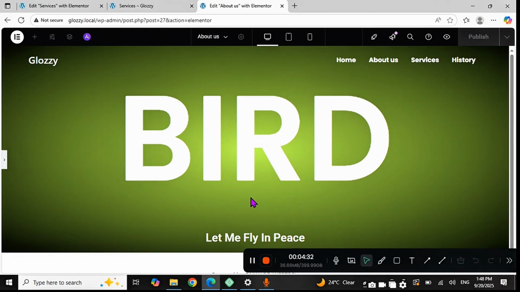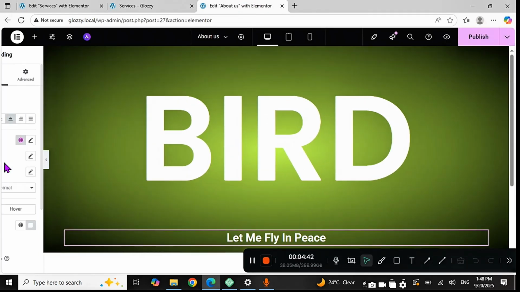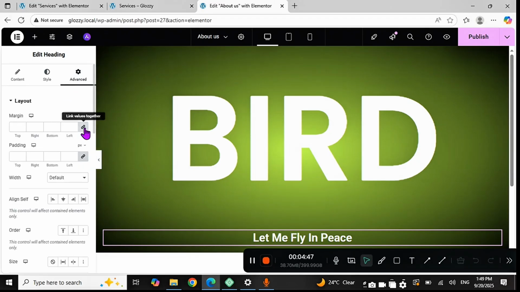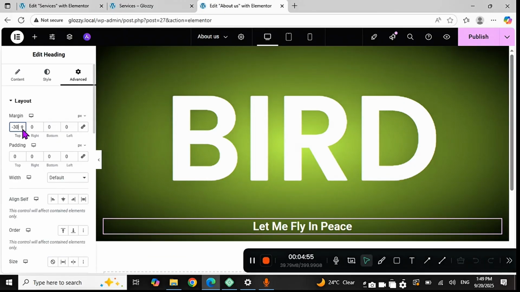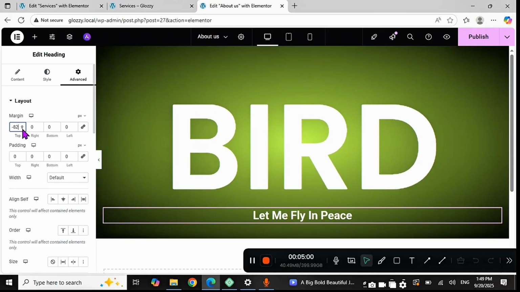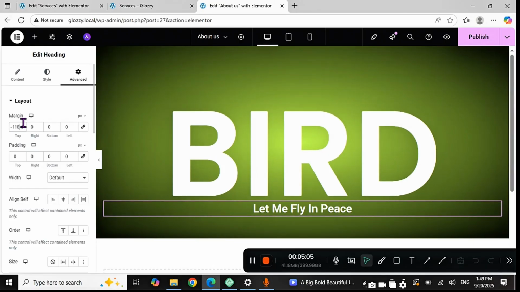You can see that the space between this is too much, and right here it is rightly below it. So this is what we have to do. We are going to make use of padding. So come to advanced, delink it, then padding. So minus, okay. So we give it minus 118.